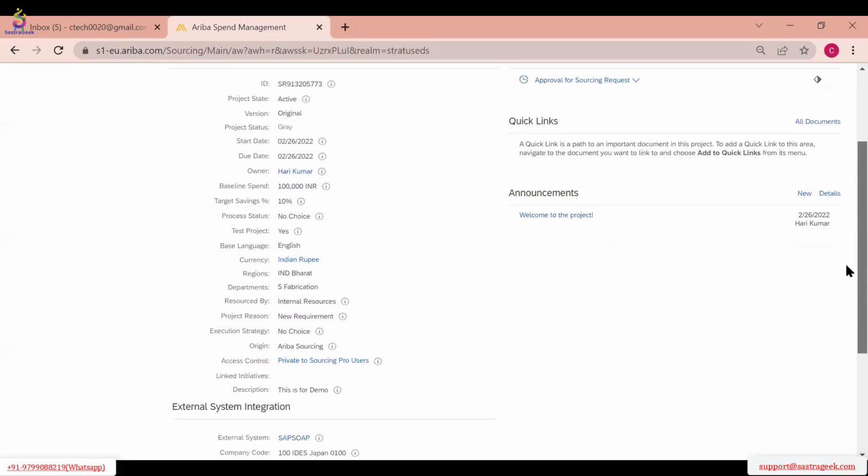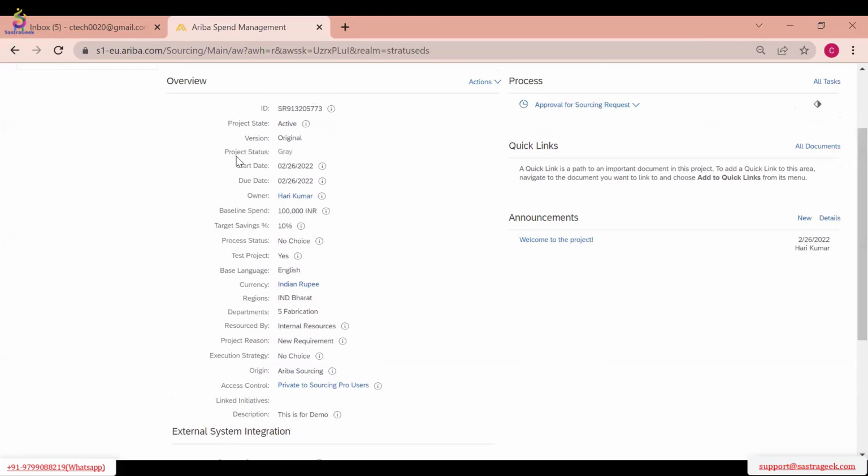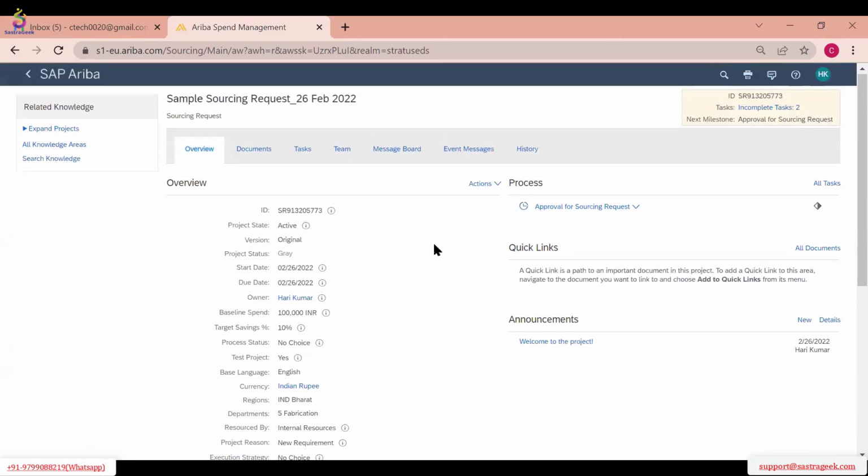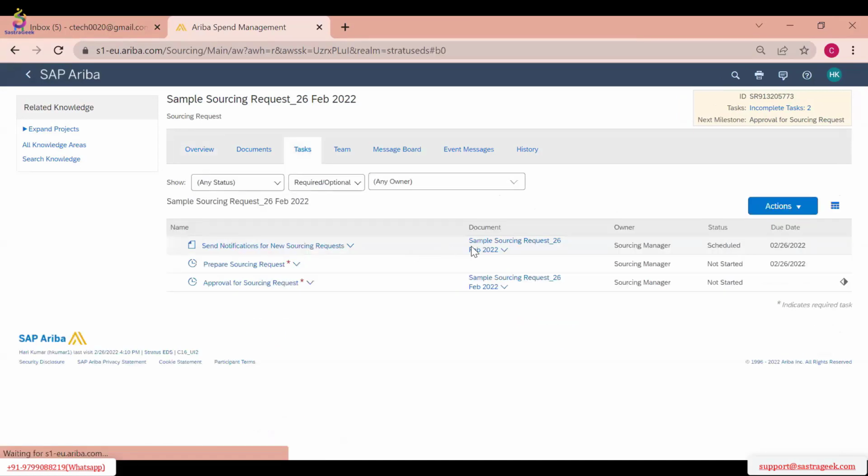The initial screen gives you an overview; whatever fields we entered in the initial screen will be under your overview. Whatever external system configuration we have selected will appear here. Then the process. Process is nothing but how this will be going. Once you click on task, you will see this is the process, approval for sourcing request.